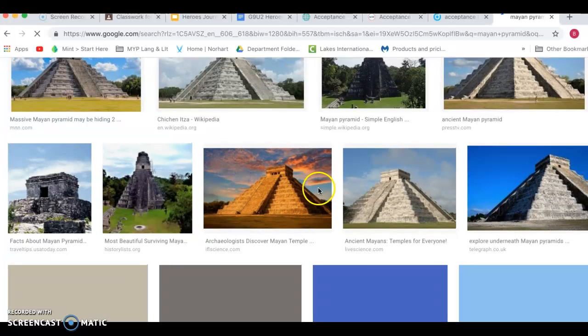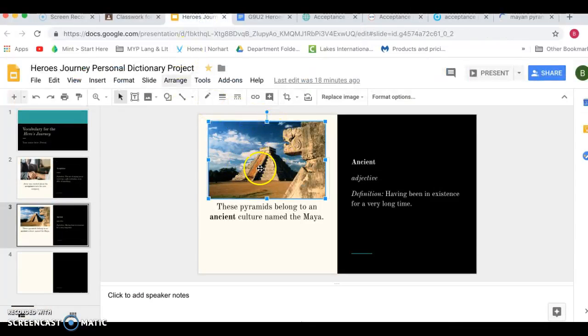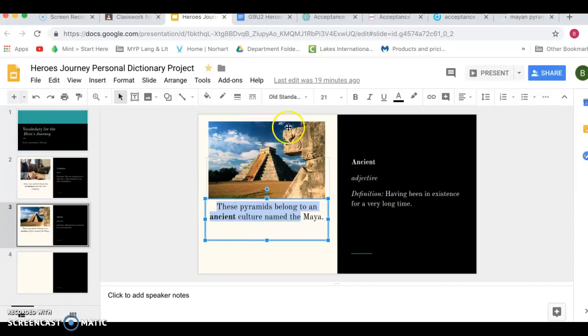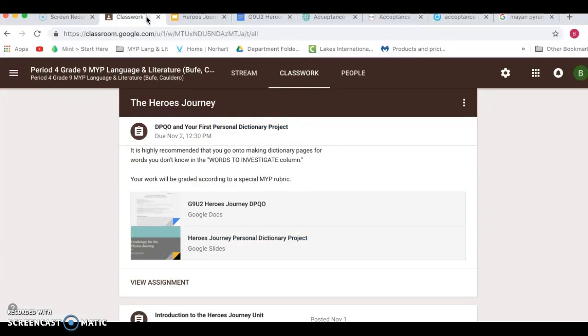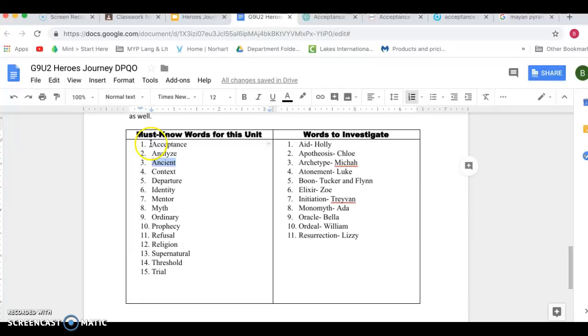And I just found the neatest or coolest one I liked, and then I again inserted into here. And the last step is always to use my new word in a sentence that talks about or is connected to my picture. And that's it. Complete all of this project by making sure you have all 15 words.